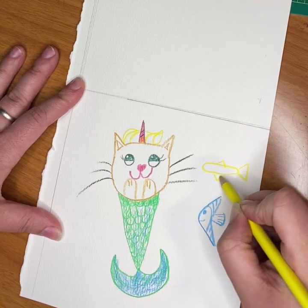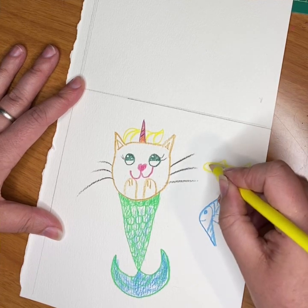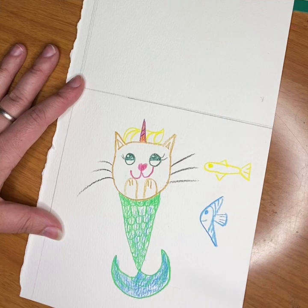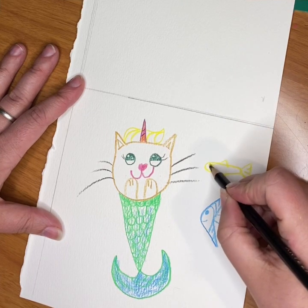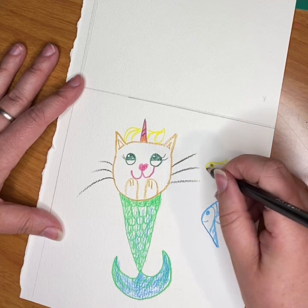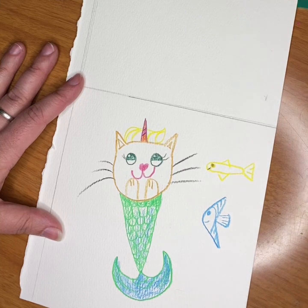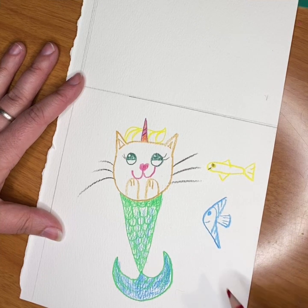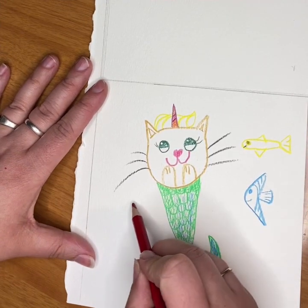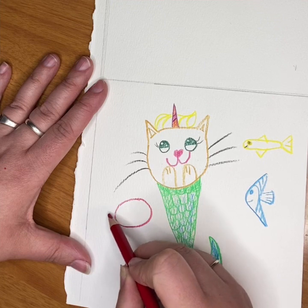This one's made of straight lines, no curves. And the fish's body is long and thin with round curves on the edge. Kind of the shape of like one of those long loaves of bread. And you can add scales in there or polka dots, anything, and any colors you want.